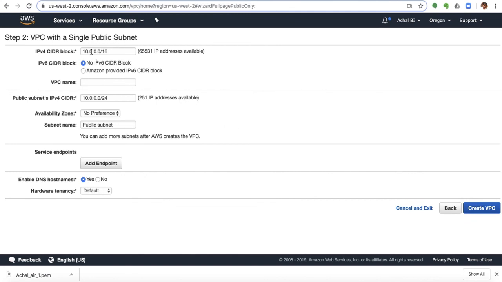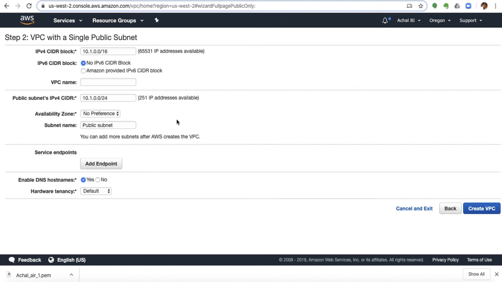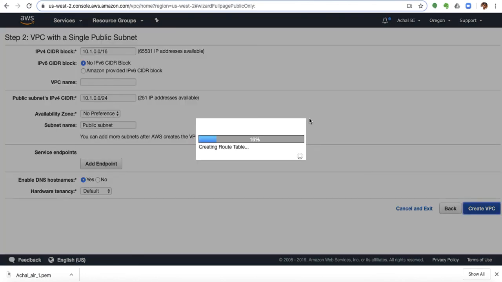I'm gonna start with a different CIDR range here. So let's create a VPC and different endpoints, and let's create now.